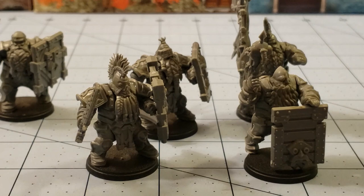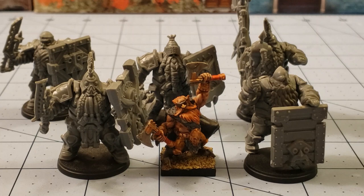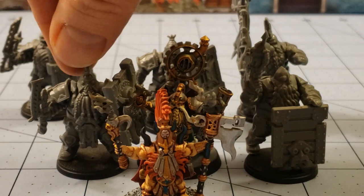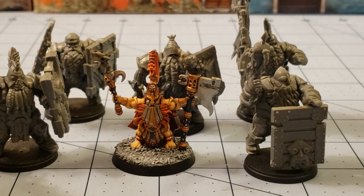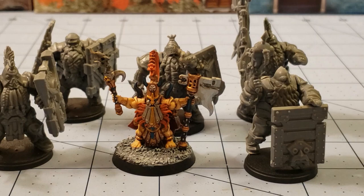Probably what you're all wondering is just how big these guys are — well, let's grab some dwarves and find out, because the Dweghom are basically the dwarven faction for Parabellum's Conquest at this point. You can see the Mantic Dwarf barely goes up to the waist of the Dweghom. Grabbing some other dwarves you might recognize — same issue, still kind of on the short side. So if you're looking to mix these with other plastic ranges on the market, I think you're going to have a bit of a challenge. However, for mass combat stuff like Kings of War, I think these guys could work as your ultra-heavy armor dudes — like the big heavy-armored Dwarf Warriors from Warhammer. They really could fit the part, and they've got a lot more girth to them.